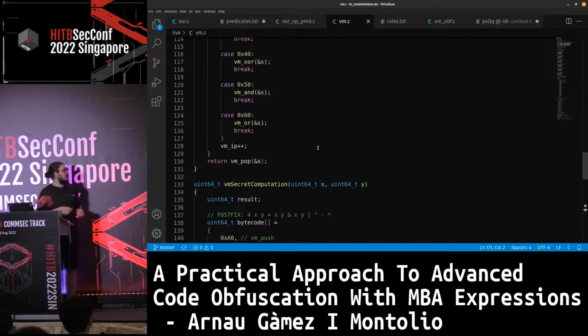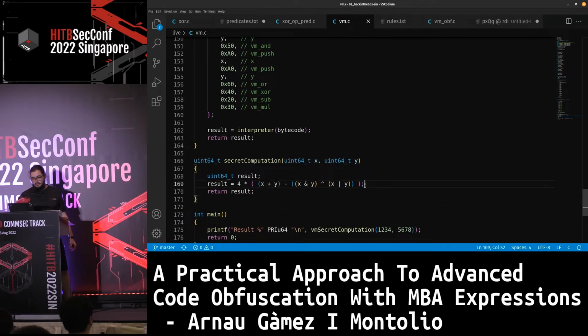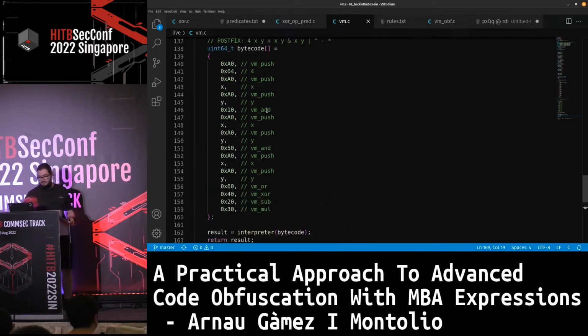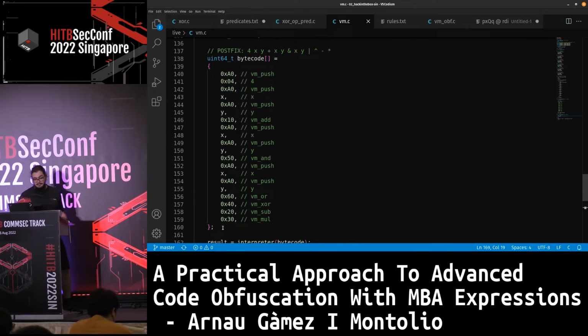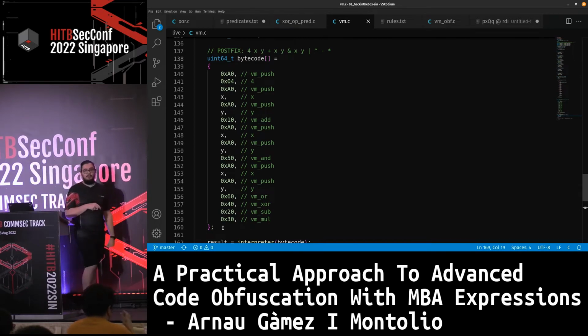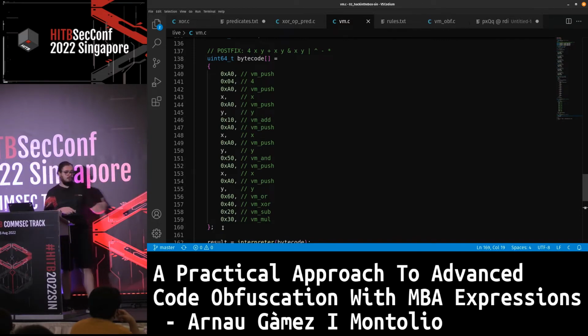And then we have designed a virtual machine, an abstract machine with these opcodes, and we want to transform our code that we want to obfuscate into bytecode, into actual machine instructions for our abstract machine. In this case, here you have the bytecode representing the function that we want to obfuscate with all the comments. So this is the bytecode in our virtual machine, which happens to be a stack machine. And the only thing that means is that we will have all the operations going on in the stack.